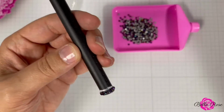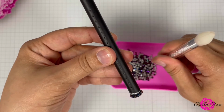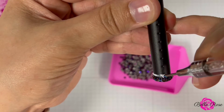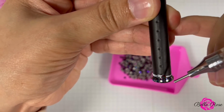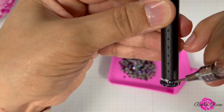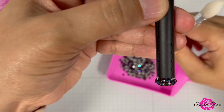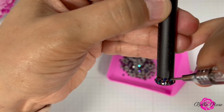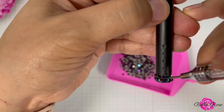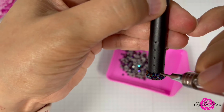All right, and using my jewel pick, I'm going to pick it up and place it right here in between those two rhinestones. So we're going to keep going like so. Keep going, just pick it up.